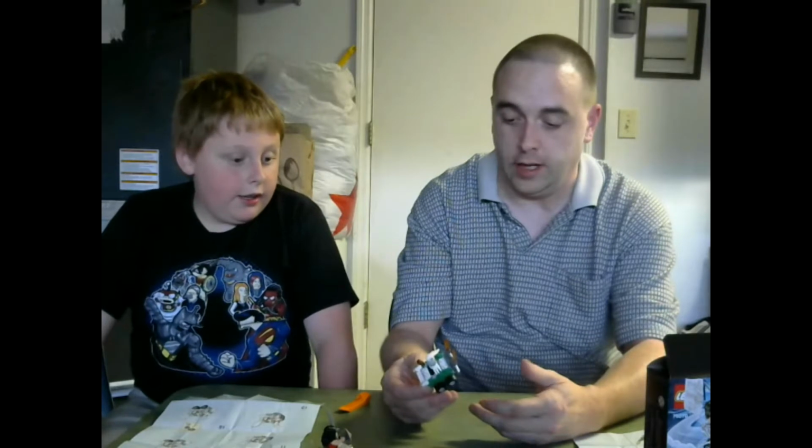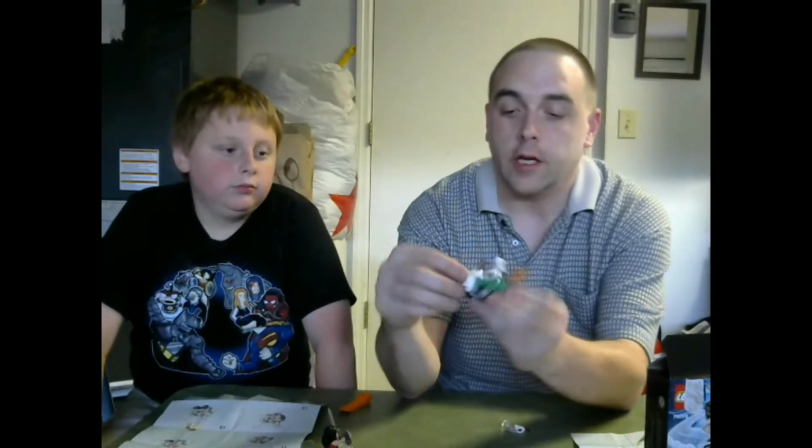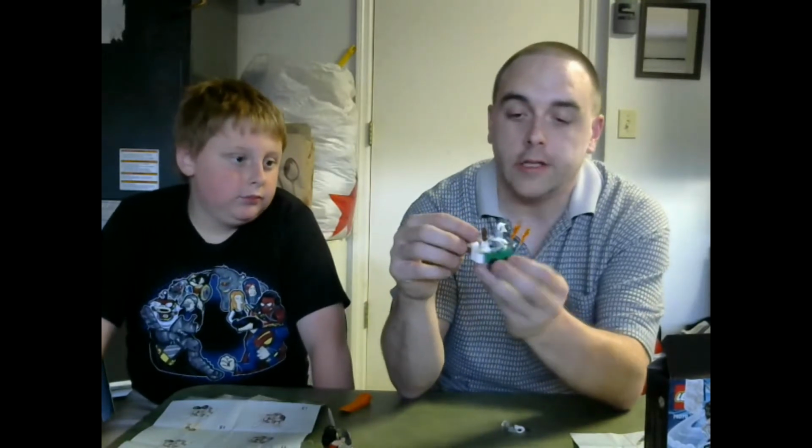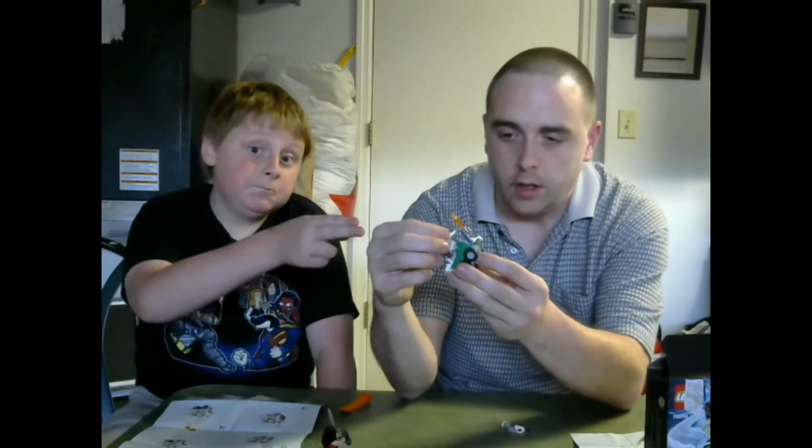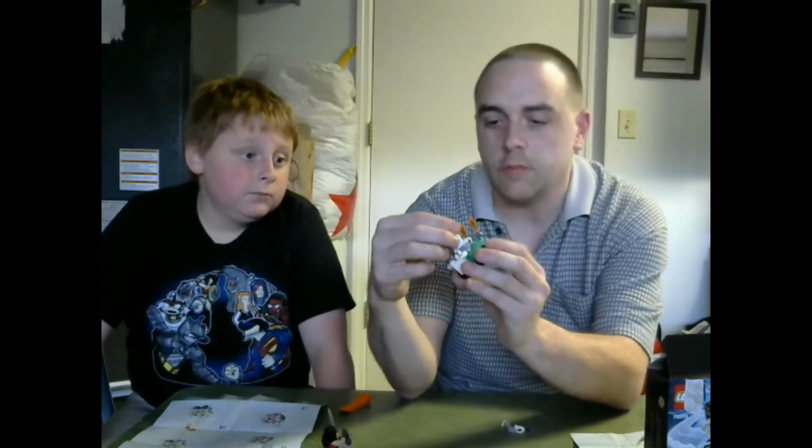Amazing build. So, I did Doomsday, which has this little green car with some flames coming out of the back. We'll get better pictures later so we can put it in the video. He's got a couple of grills on the front, some flames coming out, and a bone on the back. He's holding a club.